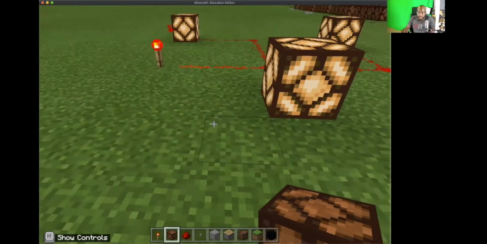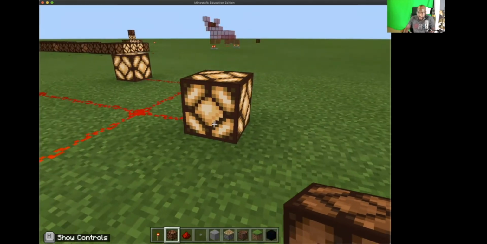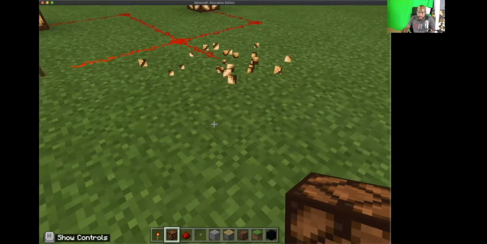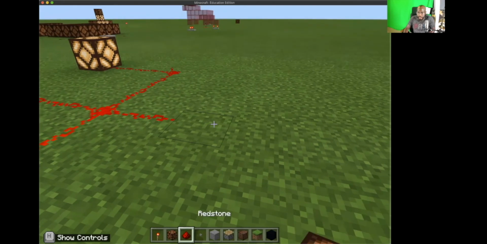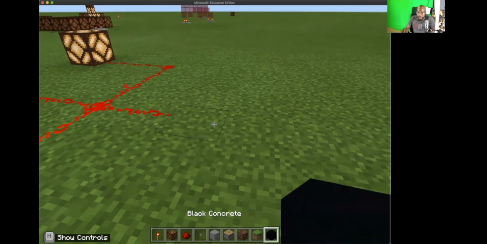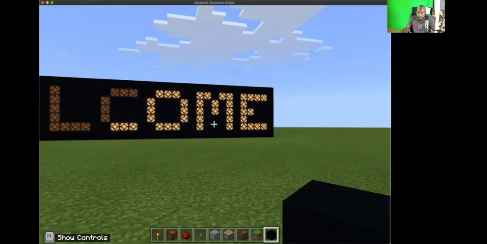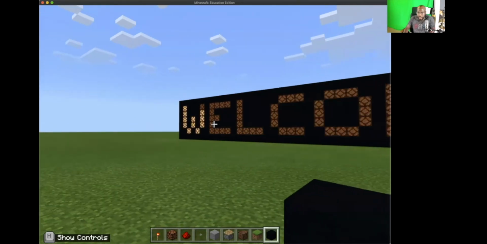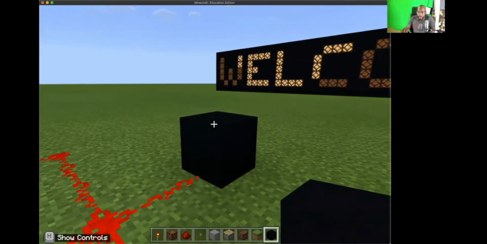So what happens if I wanted to power one that is not on the ground? If I break this one, and let's say I have a lamp that is on top of something, so I'm gonna use this black concrete, which is what I use to kind of outline this sign that I made. It will go up 1 block.